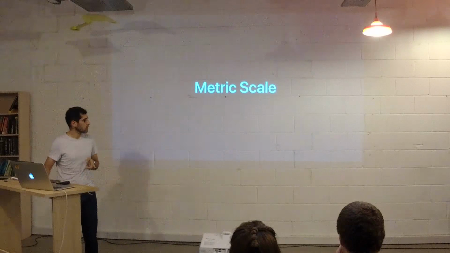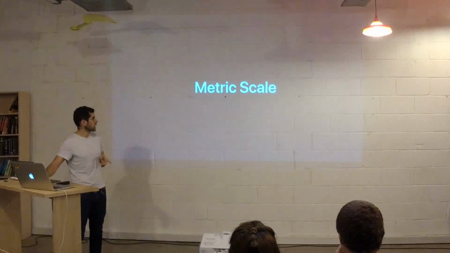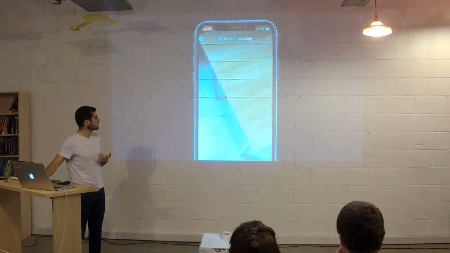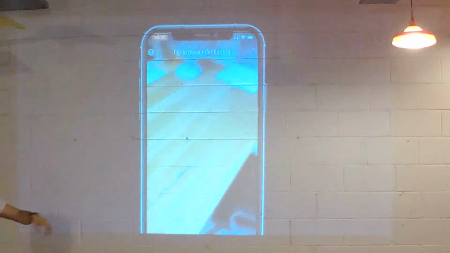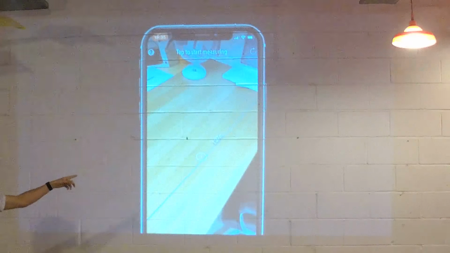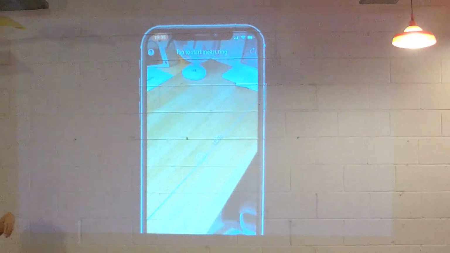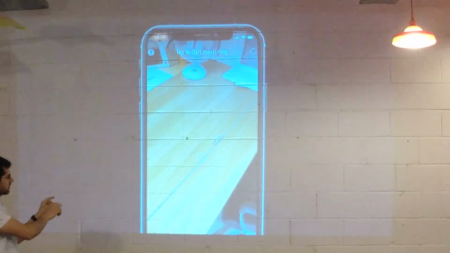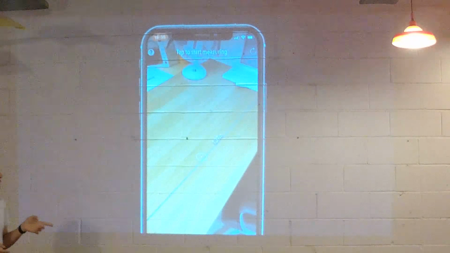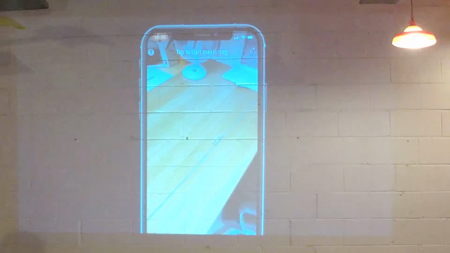The other cool thing about these two, ARKit and ARCore, is that they do metric scale, so you can actually get real measurements. Like this is the table over there, and you can measure it, and that measurement is quite accurate. There are other videos where they go around with an actual measuring tape, and you can see how accurate it is. So this is really useful to determine distances and scales, and you can place stuff in the world, and it's just going to get the right scale, which is quite nice.